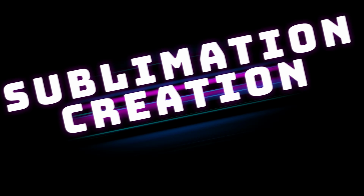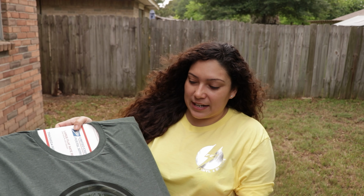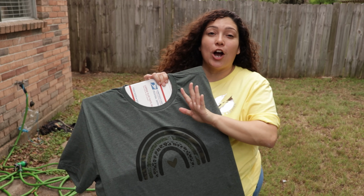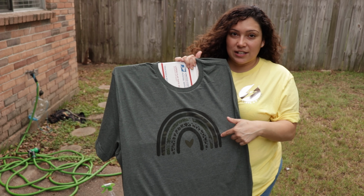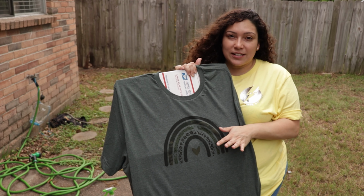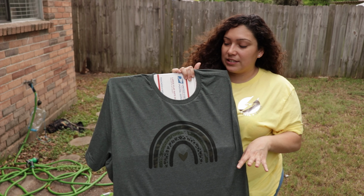Today we are doing a quick video, another sublimation creation. I'm sorry, we already sublimated on this shirt and we're going to be bleaching it. Typically you do bleach and then sublimation, so we're doing things a little different this time.